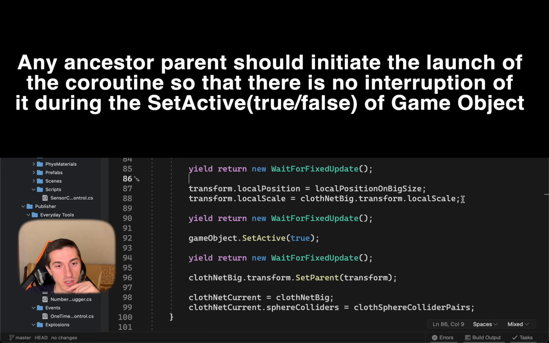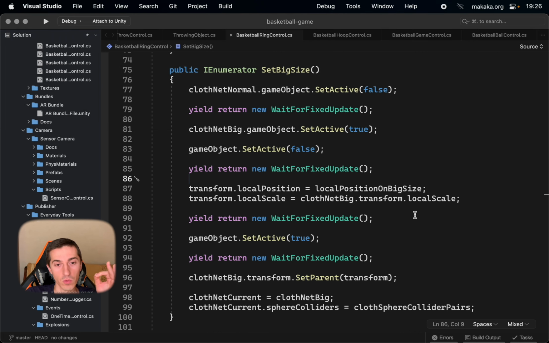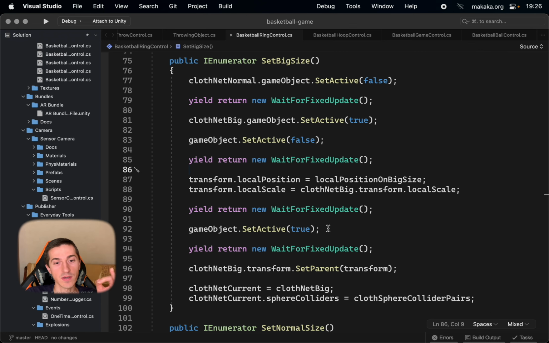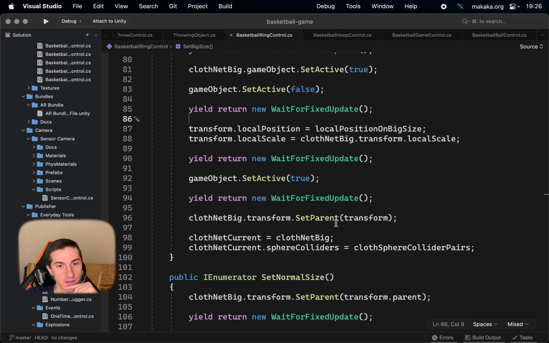Make our changes with the ring position and the ring scale. Wait for fixed update again, activate the ring itself, wait for fixed update again, set parent for the big net, and the parent is the ring.